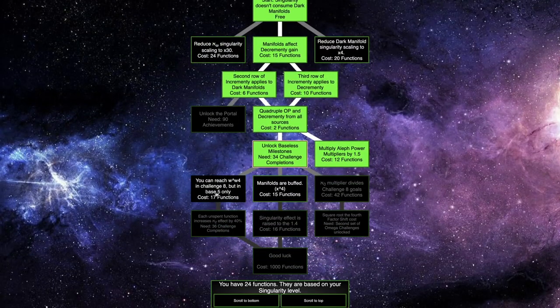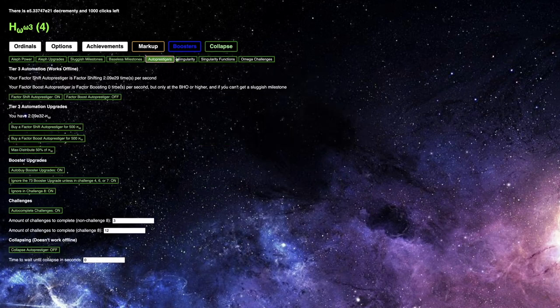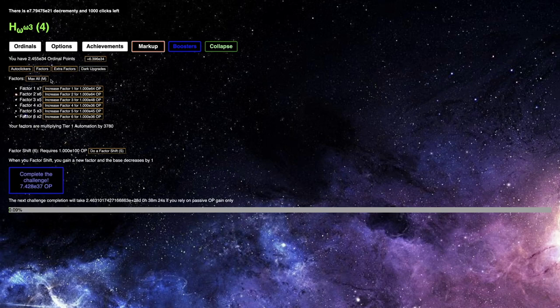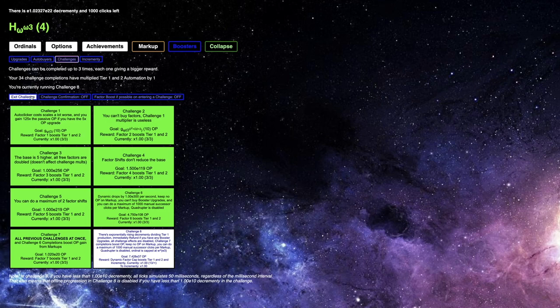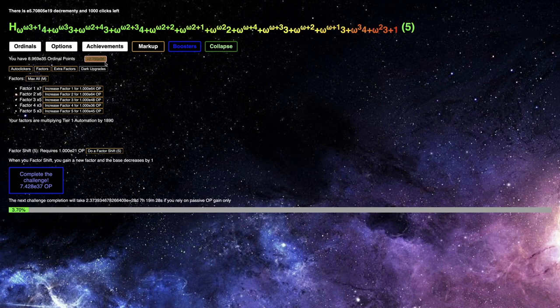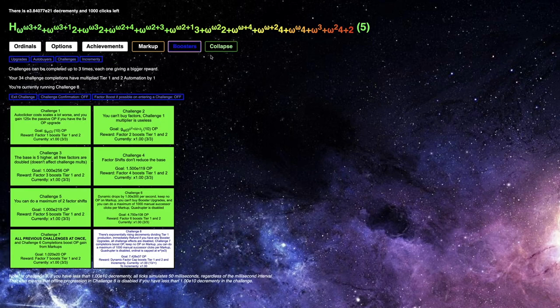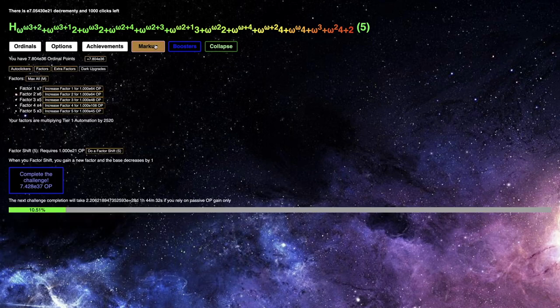I can unlock baseless milestones here. So, yeah, this is where I turn off some of the factor shift auto procedures. I exit the challenge. Where do I even exit the challenge? Here. And then challenge 8, just get down to base 5, and then get this. I need to press M. And then E36... I'm surprised I can't get another challenge completion.